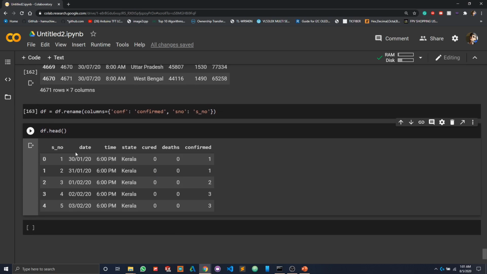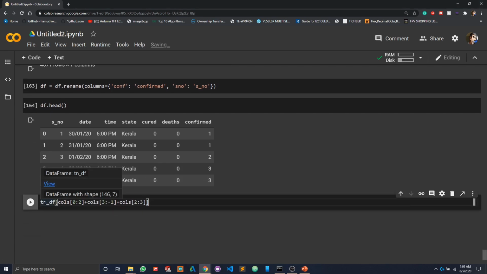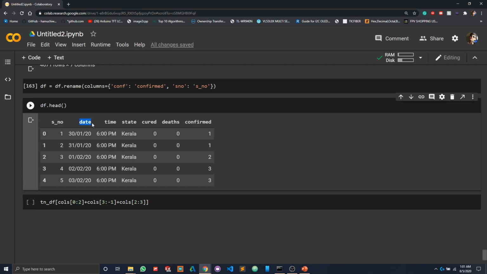Now if you want to change the order of these columns, let's say you want state union territory to be before time and you want time to go to the last, you can do slicing and indexing. It looks something like this. We say tn_df, the columns start from 0 and stop at 2, so we have till date. And then we want columns starting from 3.